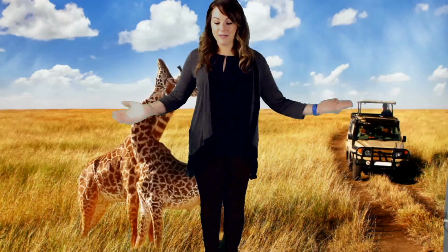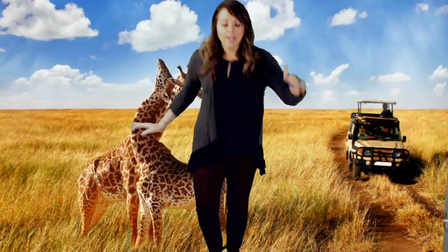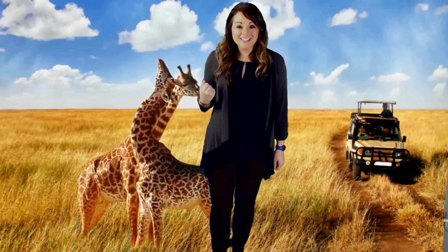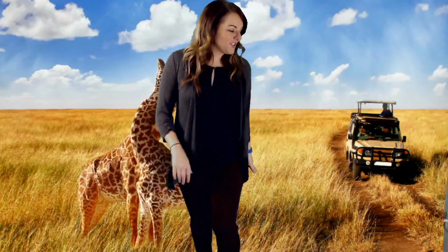So stand up with me, find a space where you can move, and we're gonna do a dance called Bele Kawe. And this dance has only a couple parts. The first part is where you're gonna take your foot and tap it twice on the ground. And then do it with your other foot, twice. Good, but now we're gonna travel forward. So we're gonna go forward for 8 beats, and every time we're going to tap our foot 2 times and walk on forward. So let's try it.